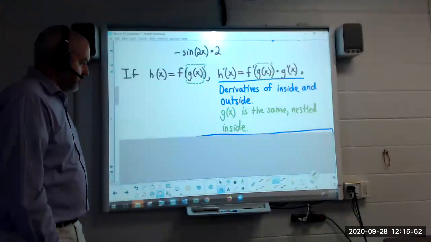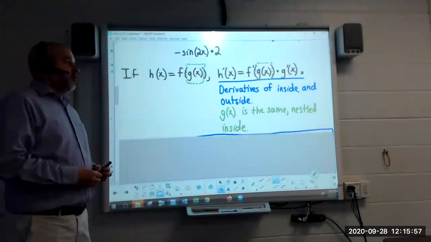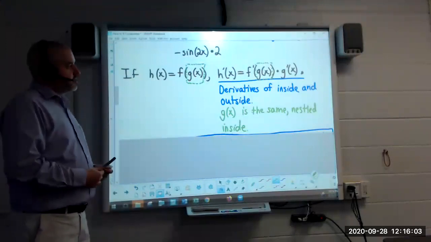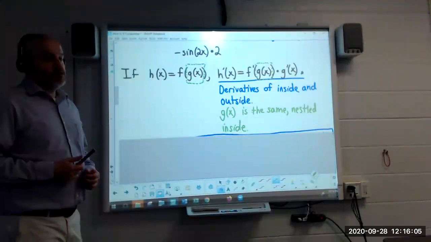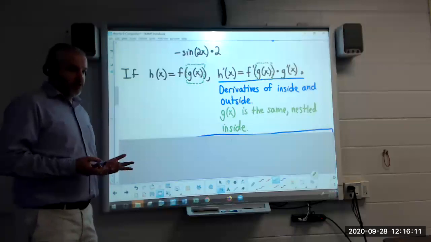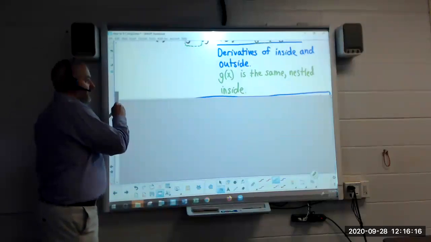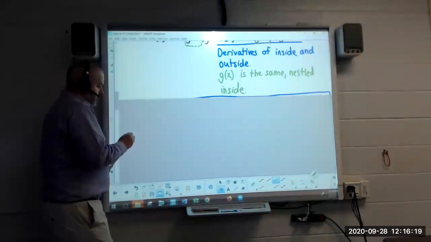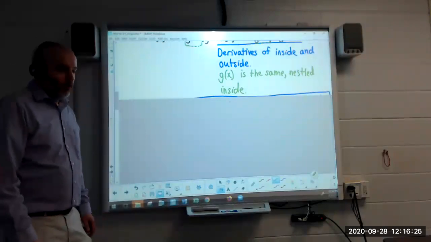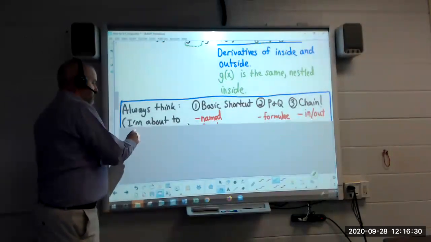Okie dokie. So we have studied now almost all of the basic derivative shortcuts and some not so basic, as well as the mother of all derivative rules, the chain rule. What I need you to do is shift your thinking when it comes to taking the derivative, now that we have all these things. And there will eventually be a fourth thing on this list. So when you start thinking to yourself, okay, this problem is saying take the derivative, what am I going to do? You're going to think about these three thoughts.